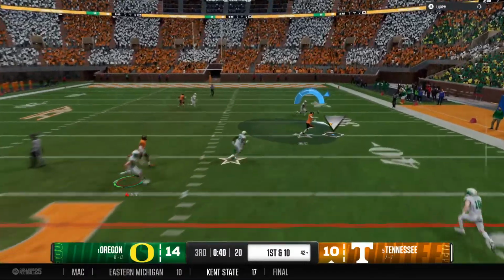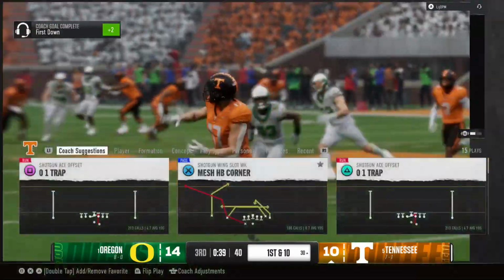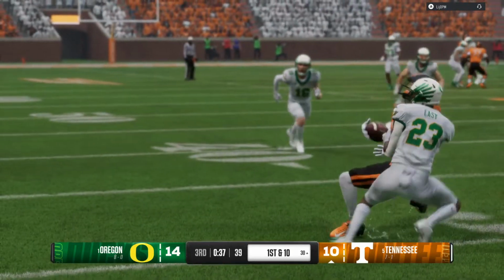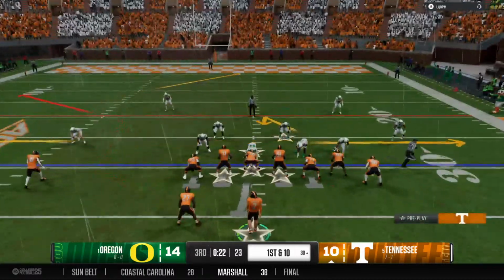This guy makes another big play. Looks downfield and connects with a wide-open wide receiver. That's a big gain deep into plus territory. They'll spot it near the 30. The Vols pick up first down yards to keep the drive going.